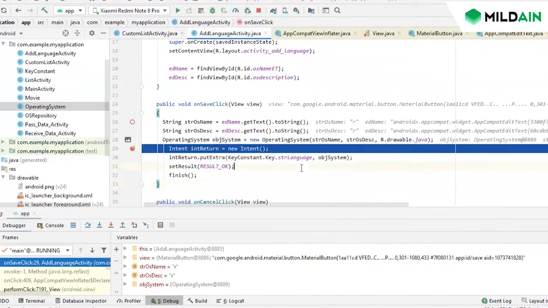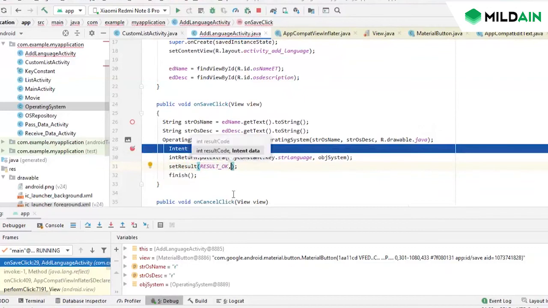Your set result, line number 31: set result says result.ok, but it does not pass the intent. So it is set result OK, comma, int return, the name of the intent.